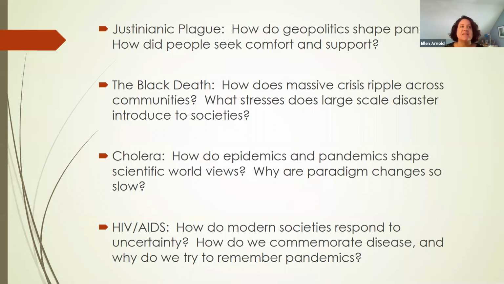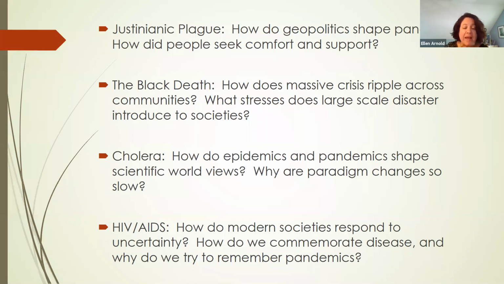The ways that we as historians looking back on an event can see the footprint of that event on social, economic, and political systems. The ways that we, with the perspective of the really long-term hindsight, can watch patterns of response. And then as a third case, I'm going to turn to cholera and look at these ideas of how it is that we establish our scientific understanding of diseases, how epidemic outbreaks and especially how pandemics can play a role in the radical transformation of scientific and cultural understandings of disease.